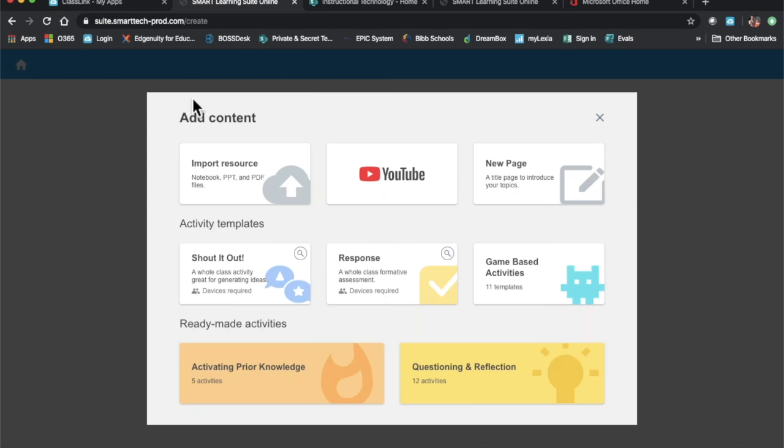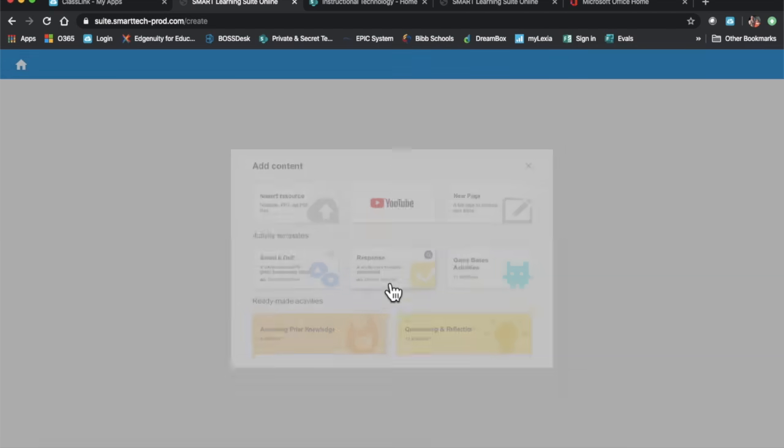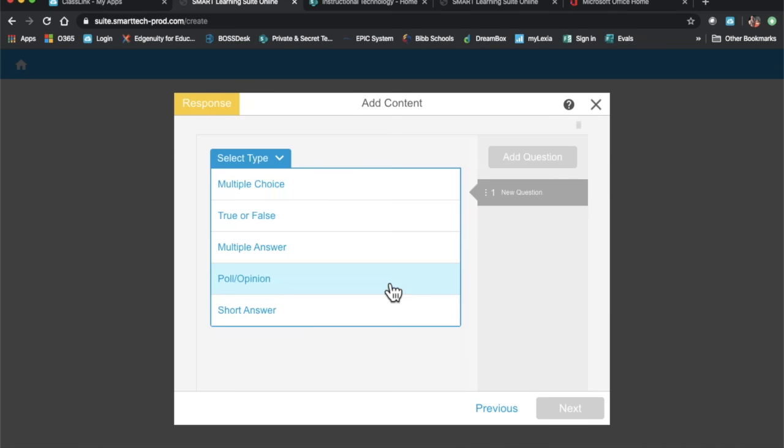I'm going to jump back here to the response, and I'm going to click on this. The response lab activity allows you to create formative assessments that will record what the students have done and give you data from that. Notice here that the response allows you to create different types of questions.